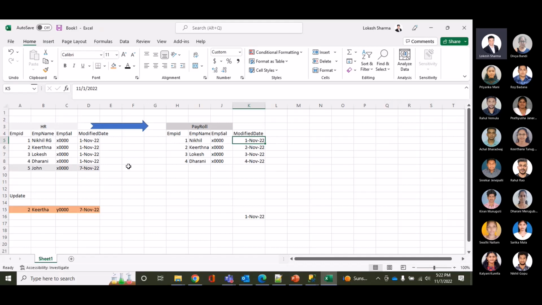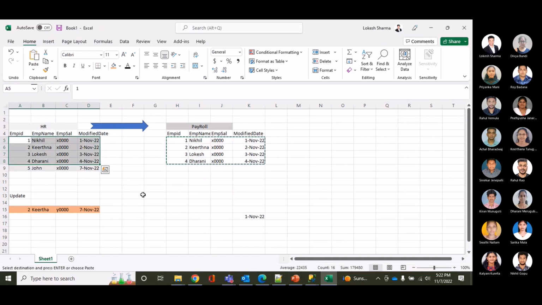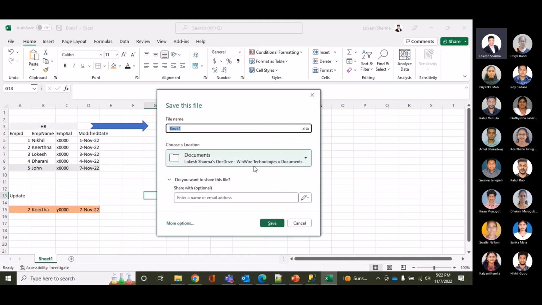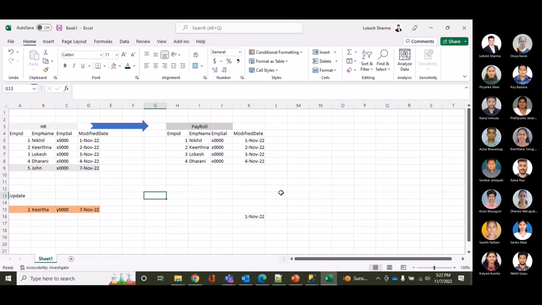Okay. So why we need to get the last modified date is because if you don't use the last modified date, there are four candidates here. One is 1st November, 2nd, 3rd, 4th. Let's say we have selected 2nd November, which is not the last date, which is actually the second modified date if you arrange it in ascending order. First will be the first one, second, third, and fourth.